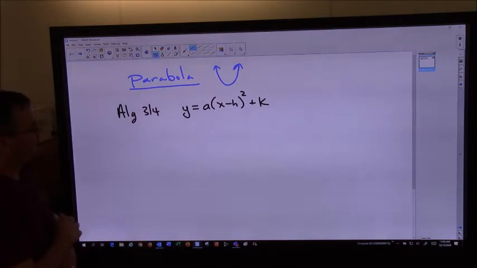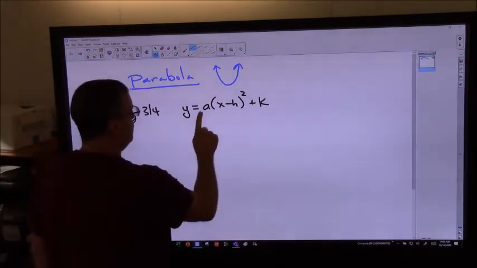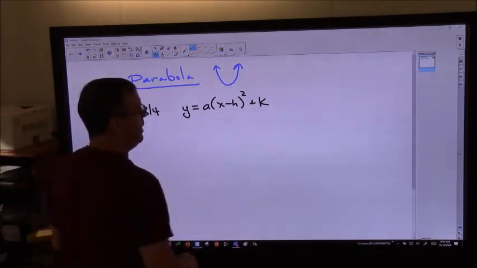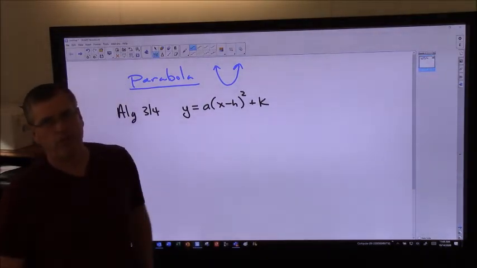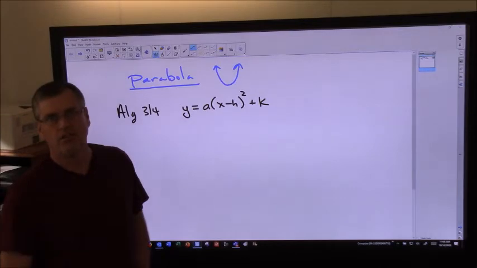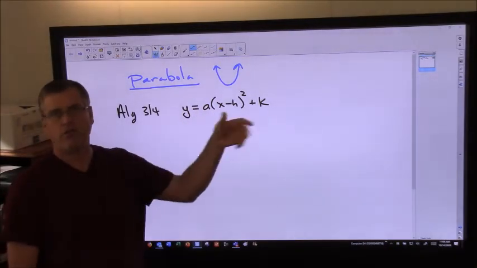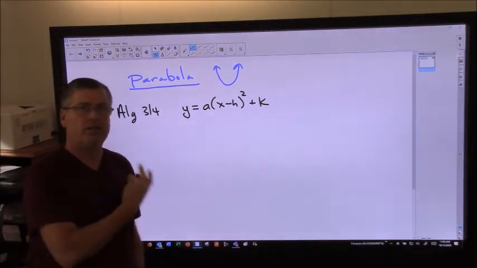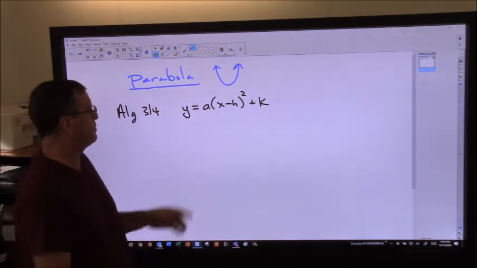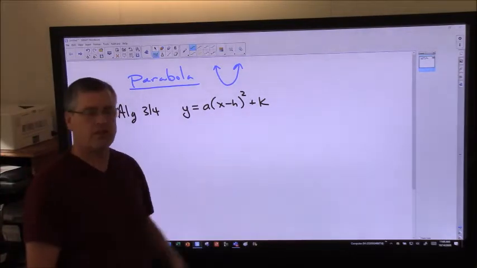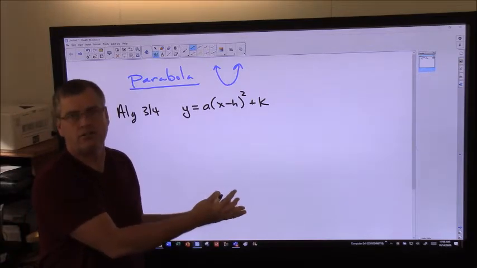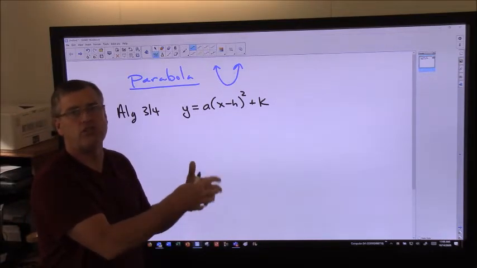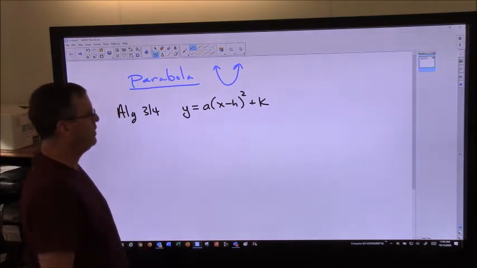And one of the things I want us to realize is this a and h and k, these are just variables. I could put any variable in there that I want. Doesn't matter what it is. I can go with x, y, z, I can go with a, b, c, whatever I want. It doesn't change our rules. So if anyone's like, well, I'm used to seeing h and k there, that's fine, but if I call it something different, that's okay too. Variables are just letters that represent numbers.